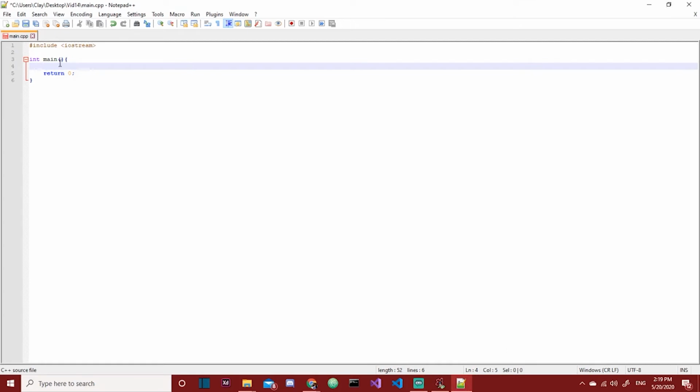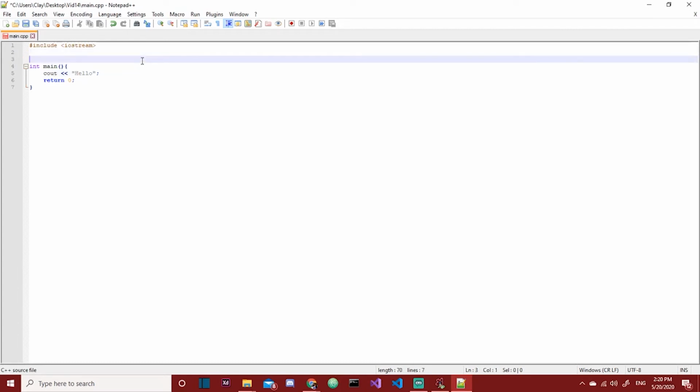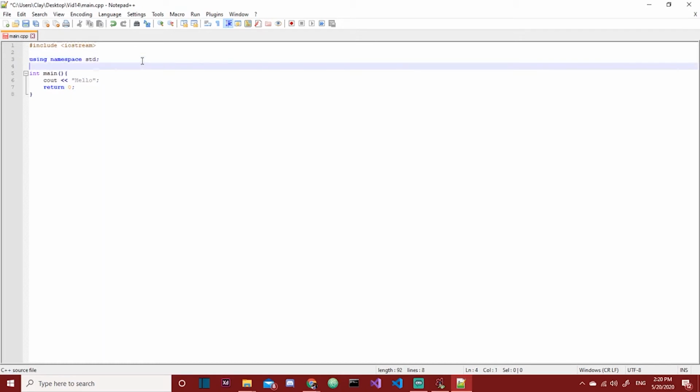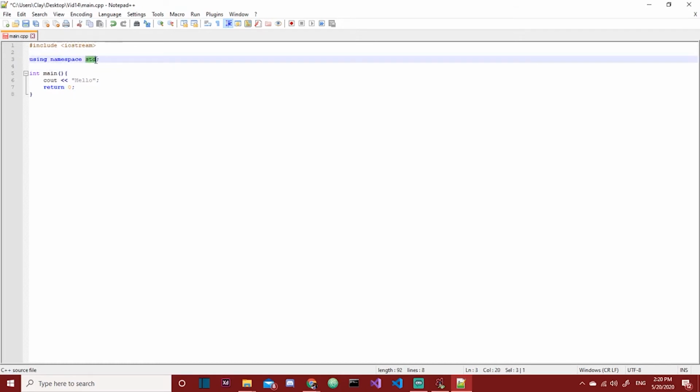Okay guys, here we are in a CPP file, and we're just going to show how to use these actual functions. You can see we included this library using the C++ way that I showed you. So we use pound include and then the name of the library. We use this iostream library and we looked at what we can use. So we looked at cout, so we can use cout and then print something to the screen like hello. And what we're going to have to do here is use using namespace std, just to make sure that we're using the correct cout in case we defined another cout for some reason.